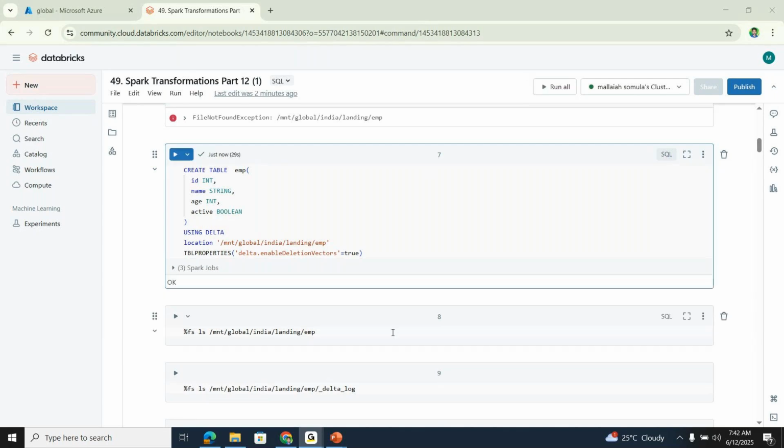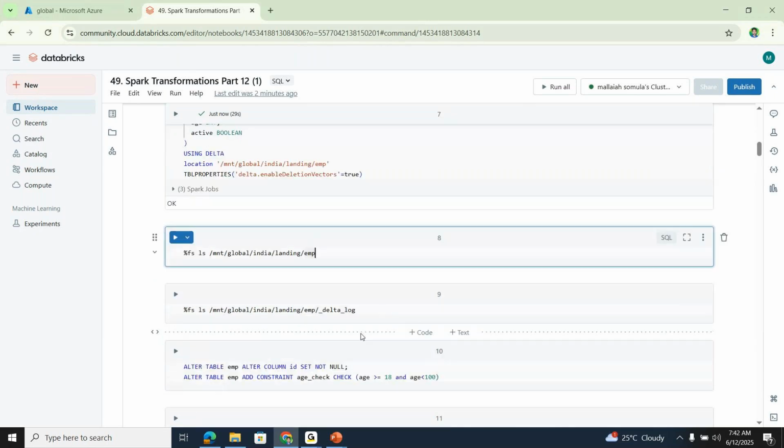Now tell me what content we will have under this folder now. If I list down, what will I get, team, under the EMP folder now? We will have only the delta log.